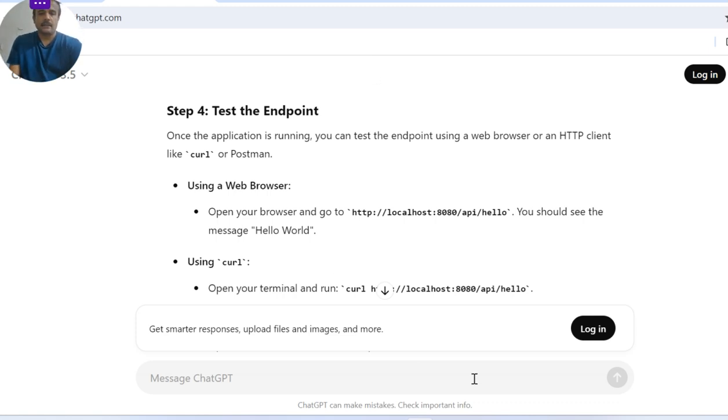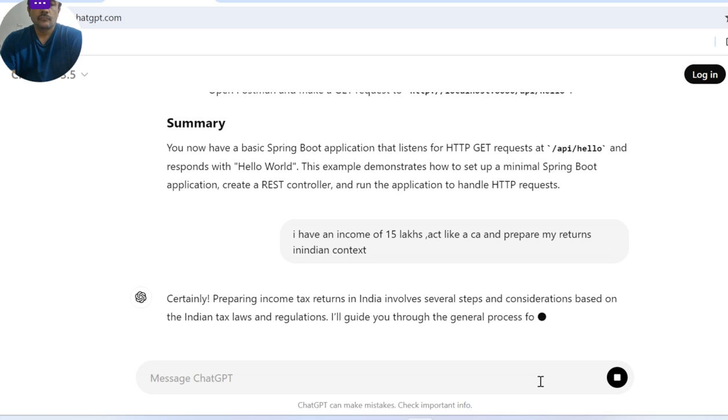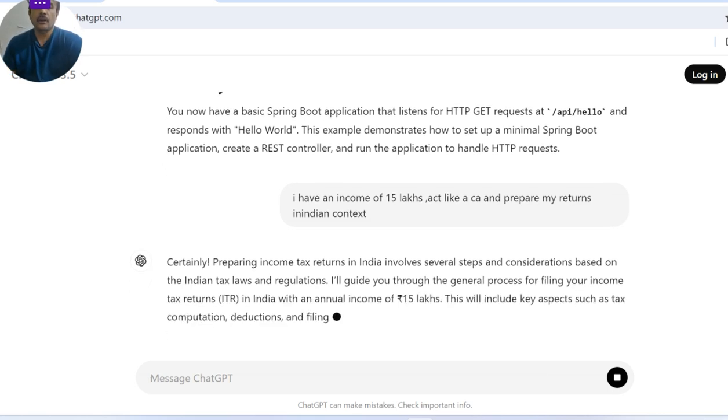But for beginners, say if you are from an accounting or a lawyer's background, you can say, I have an income of 15 lakhs, act like a CA, and prepare my returns in Indian context. So it will guide you through the entire process.